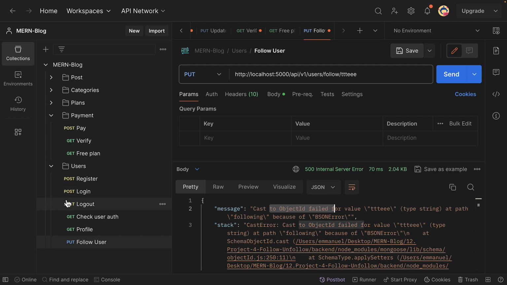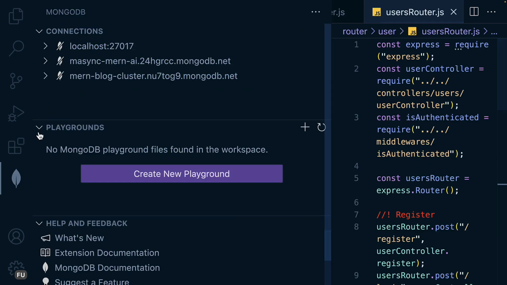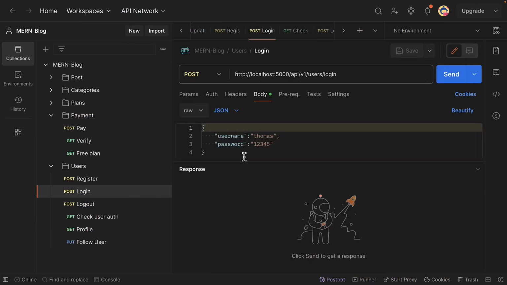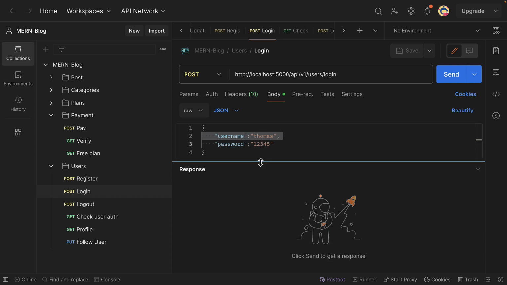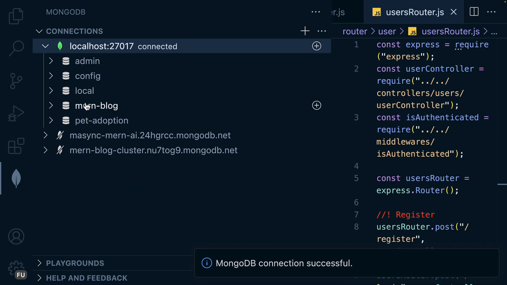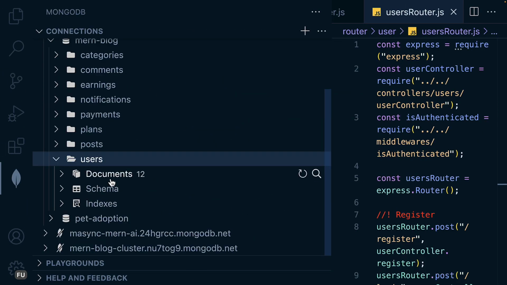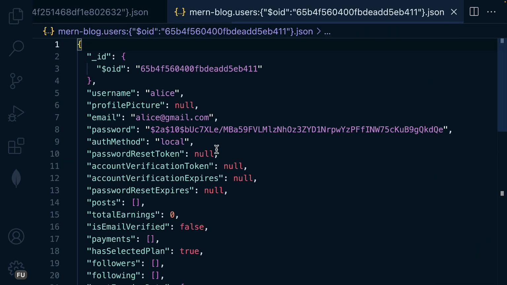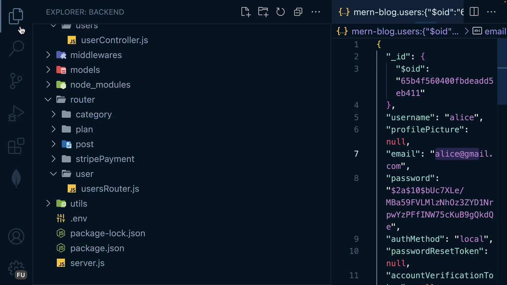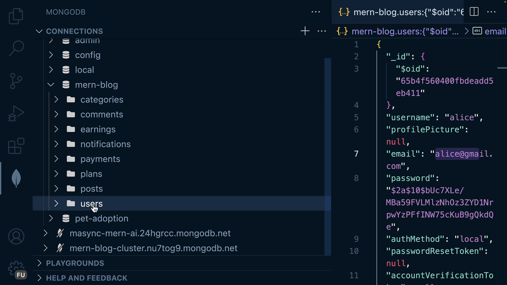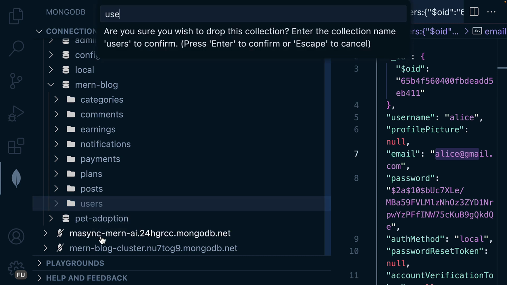So let me go to the MongoDB dashboard, and right now let me log in as Thomas. At the moment I have logged in as Thomas, and I want to follow Masintech. So let's check the DB and users here, and let's see. This is Alice. Yeah, so I think I have Alice here, and to make our life easier, let me delete all the users and let's start from scratch.